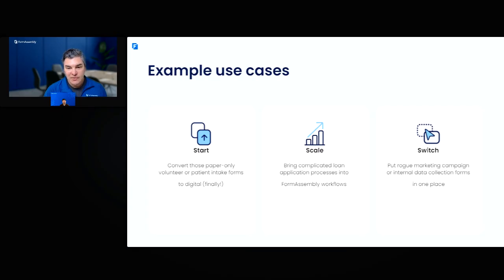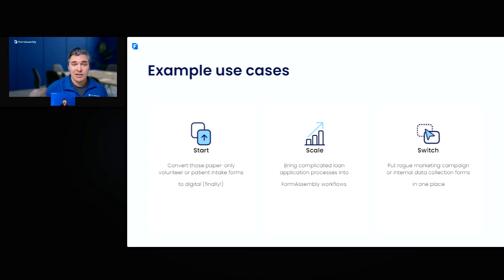Huge shortcut. And then again, switching, you heard me mention it earlier, but almost every team I've talked to has this problem where someone somewhere is going rogue sometimes, or you just need something quick, and they create a one-off marketing campaign, one-off internal data collection process at your company. Maybe it's in a spreadsheet. Finally, being able to switch those into FormAssembly, get all the additional features, the automations that come with bringing it into FormAssembly, as opposed to that rogue form that's just storing data off in the ether somewhere. Some people can't see it. Maybe it's not going to Salesforce and it should be.